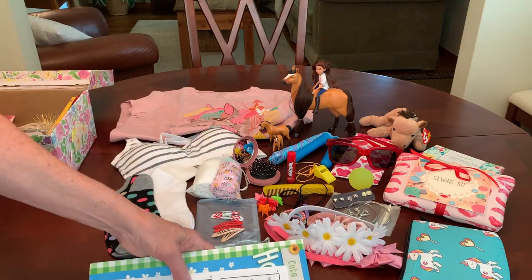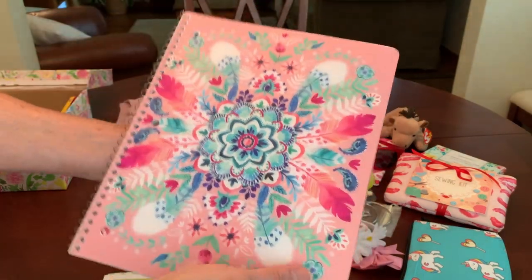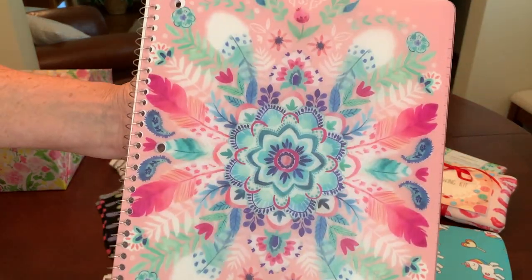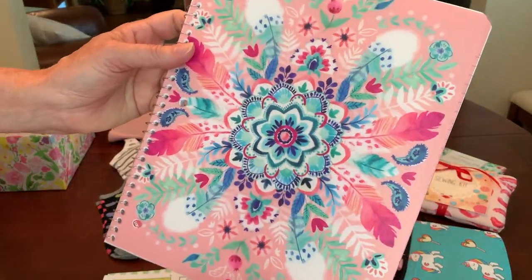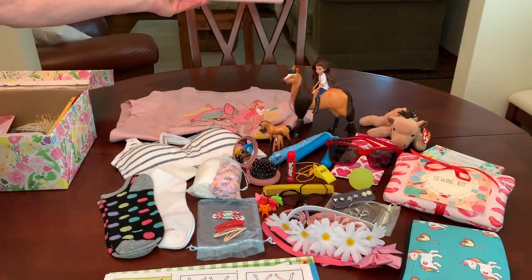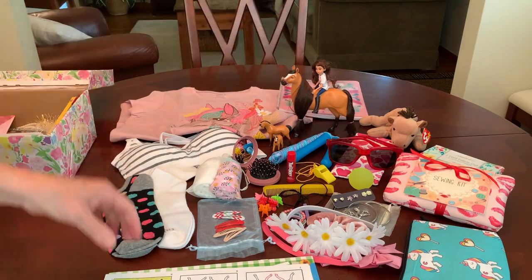I gave her a really pretty spiral notebook for school. Isn't that pretty? This is like a translucent pattern of feathers. It's the same on both sides, the poly cover. And I grabbed that from Walmart, I don't know, last year or the year before, I think for 50 cents. And it matches her t-shirt.